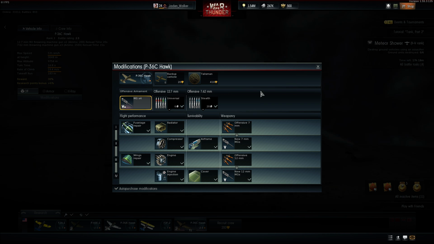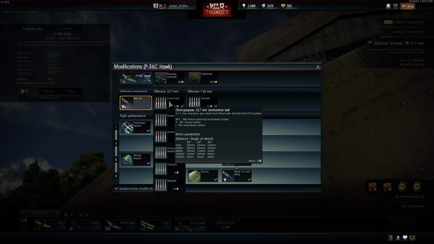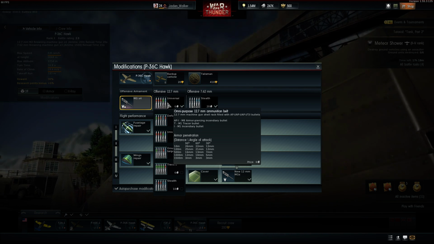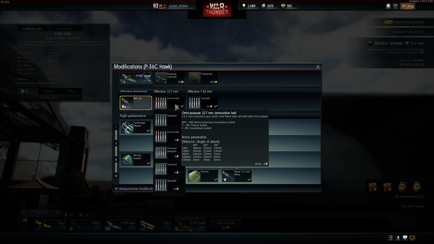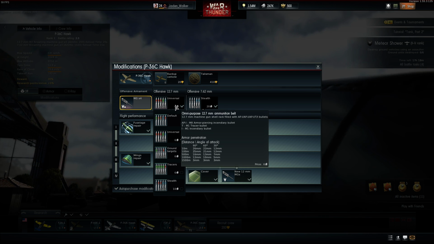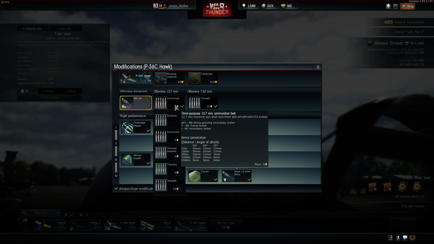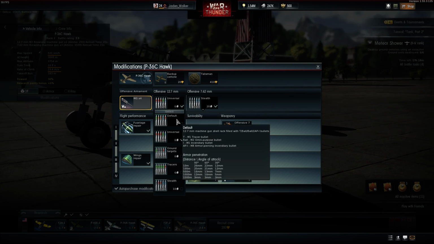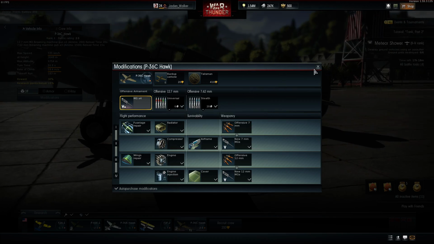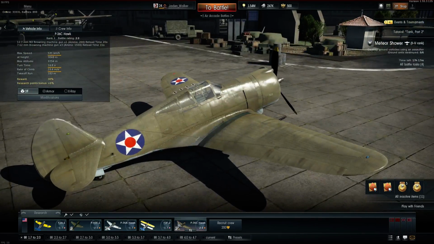For American 6.2 millimeters, I prefer Stealth. For American 12.7 millimeters, on normal planes, this does not include the Bearcat, P-47, and P-51. This is all the other planes. You want to use Universal. Alright, so that's ammo choice out of the way.